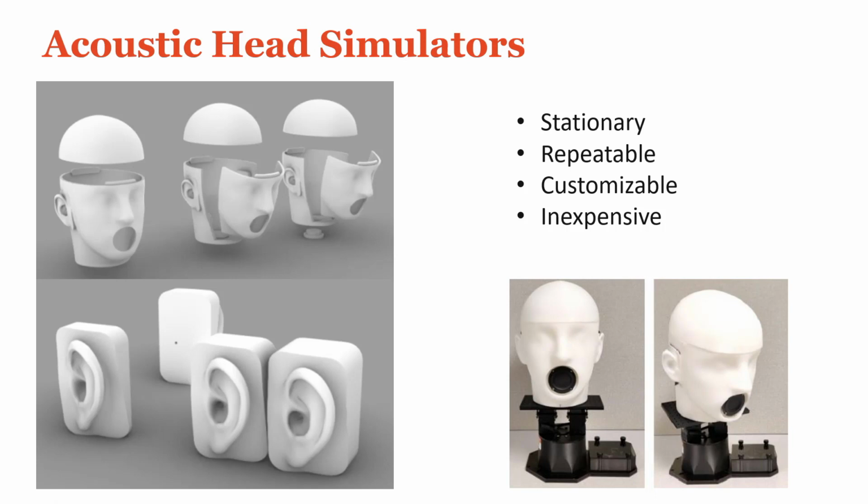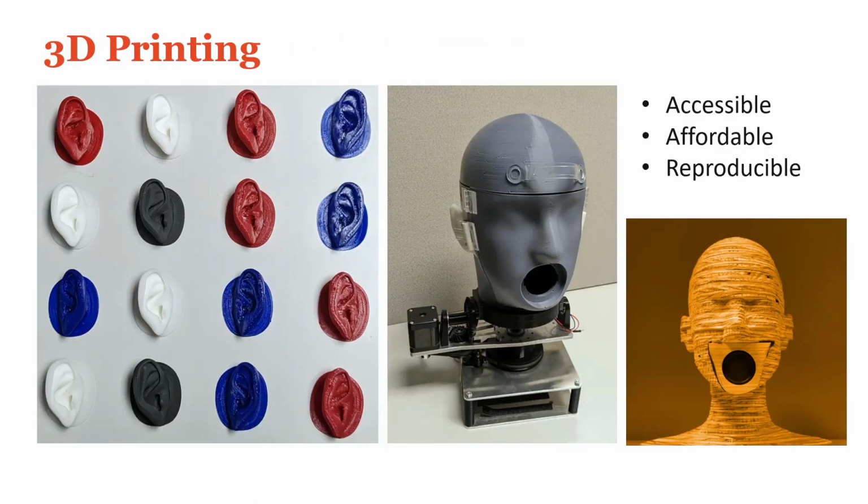So we have designed a head that looks like this. It breaks up into 3 components, has a dome. We can pick out the ears, select the ear shape and the size, and we have a turret that allows you to do left, right, up, and down. And the idea is just to be able to simulate human motion as much as possible. So why did we choose 3D printing? It's cheap, accessible, affordable, reproducible. Anyone can send out an order today and get a 3D printed ear. And we can quickly prototype different designs of ears and heads.